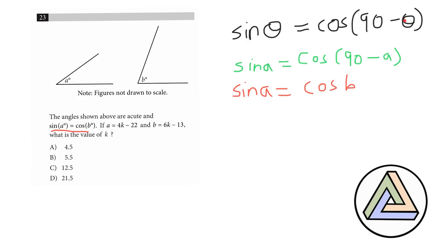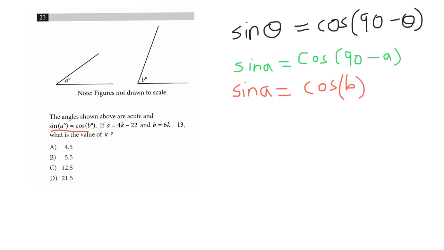So again, it all comes down to just understanding that this relationship is true. This relationship is worth memorizing again. So we can see here, sine of A equals sine of A. Cosine of 90 minus A is really the same as cosine of B. So doesn't it therefore follow that 90 minus A must therefore be B, right? I mean, clearly we have cosine of some angle called B, and up here it says that 90 minus A is that angle, right? So you could really go off to the side and just write that 90 minus A equals B, right? Therefore, 90 equals A plus B, right?